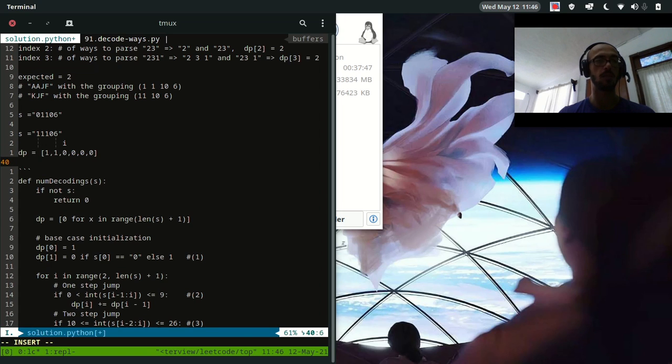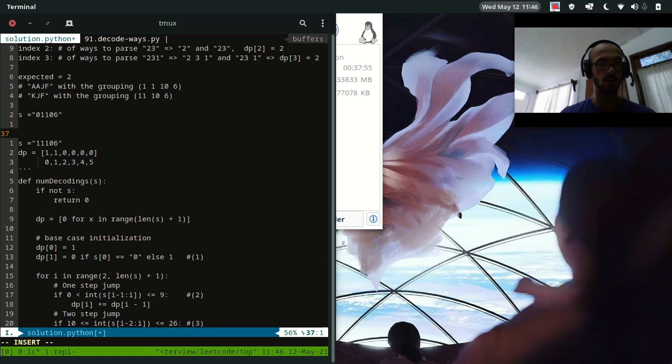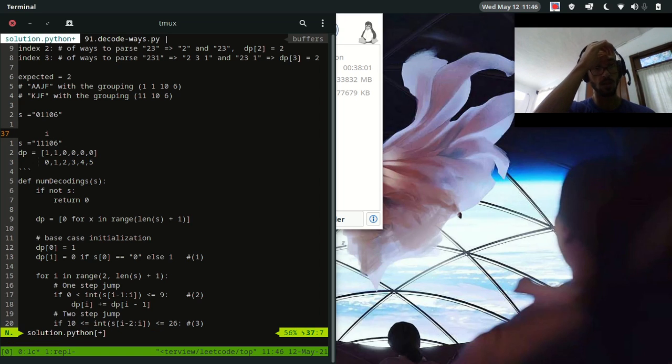We can label this with the indexes. So we'll do 0, 1, 2, 3, 4, 5. And I think i is important for our string. So i is starting at 2. i starts here. Okay.